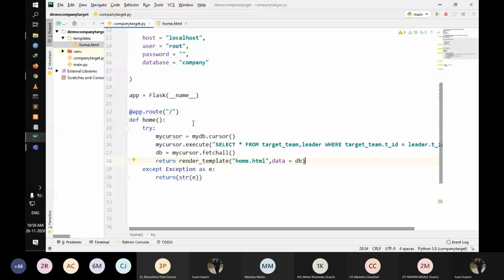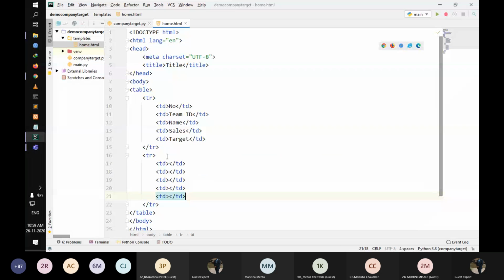Once it returns render template, it will redirect to the HTML home page, and this data will also be passed in the return statement, which we are going to add here. So this is the code. This is for. We are going to use a for loop.